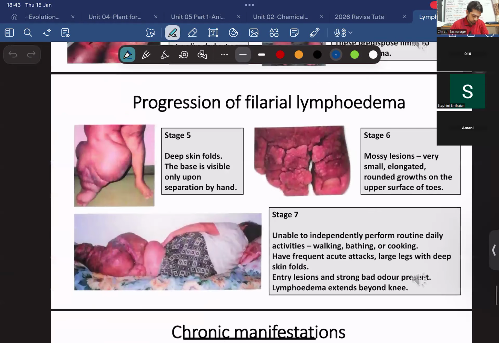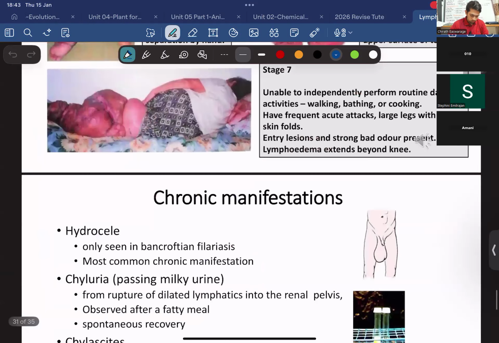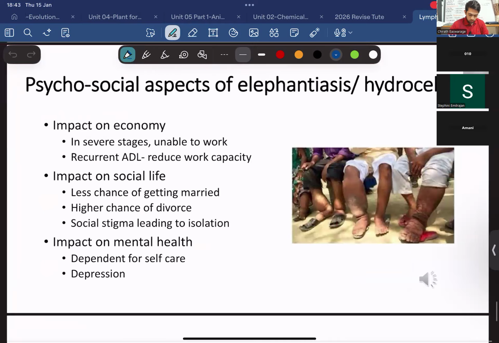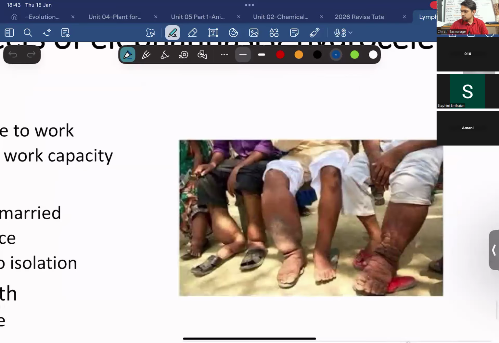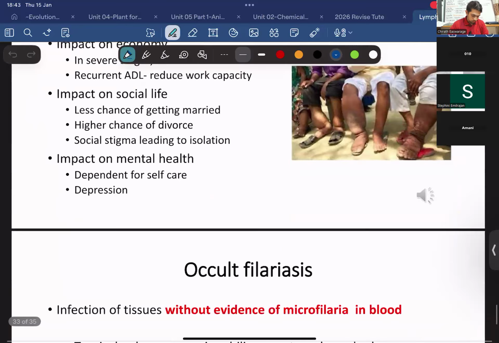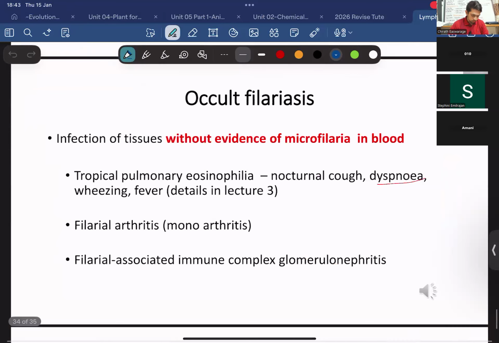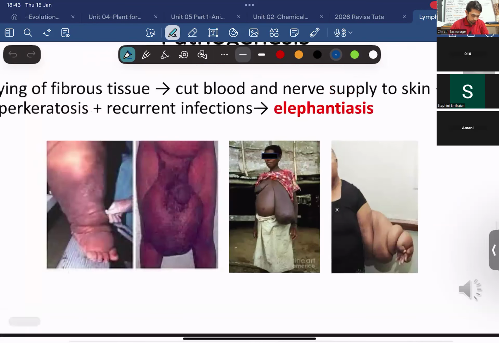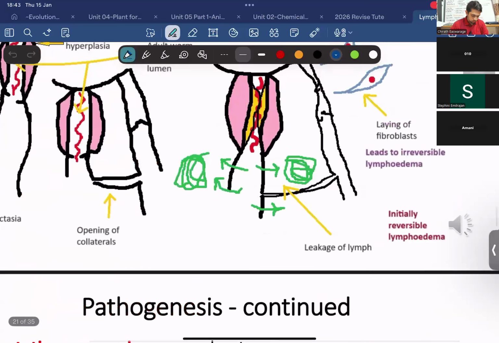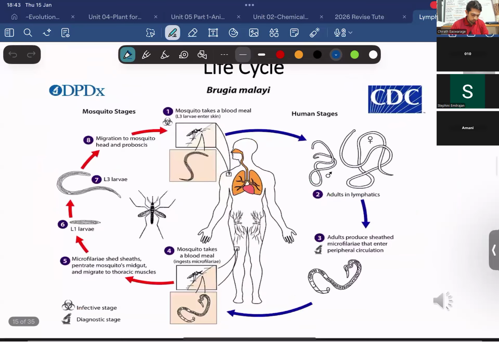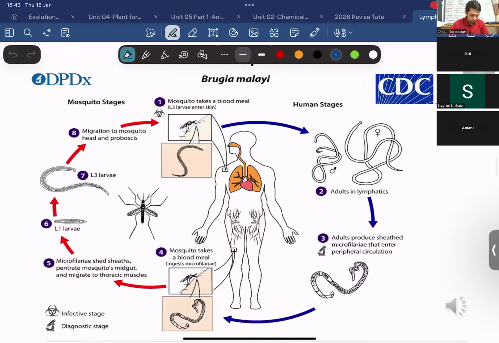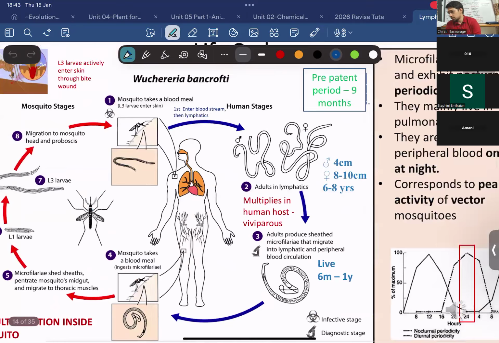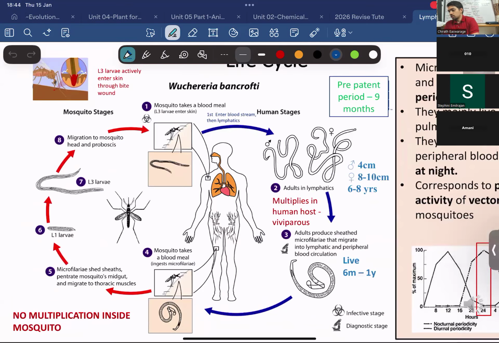Right, there are several stages. You can see this is due to the blockage of lymphatic vessels. It usually happens in dependent areas of the body that are hanging down, though it can happen in many places. It is because of this worm. Wuchereria bancrofti is the main worm. It's in your syllabus, right? Applied biology. I'll be doing this because of this filarial worm that is in your lymphatic system.